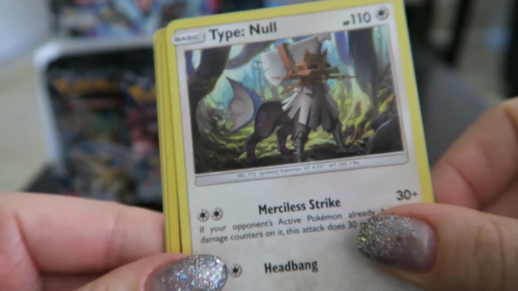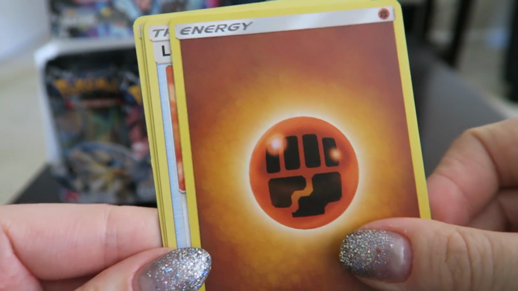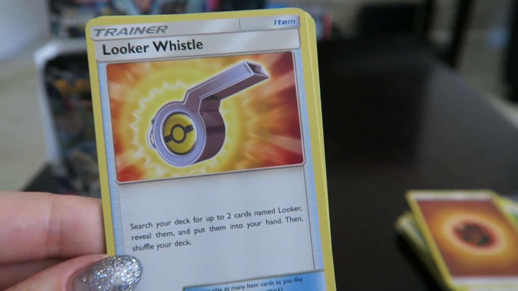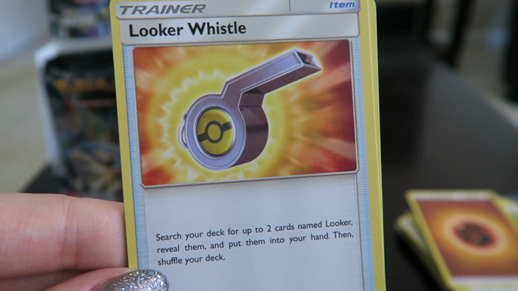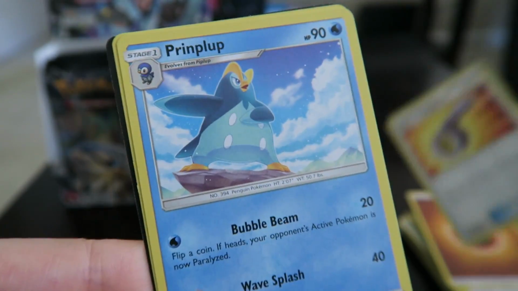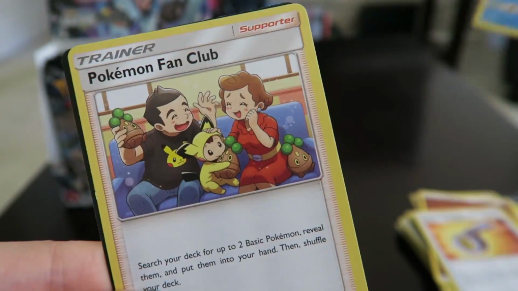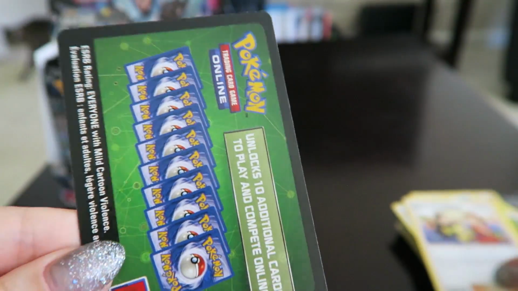And type, I guess. Fighting Energy. And Looker Whistle. Interesting name. Search your deck for up to 2 cards named Looker. Reveal them, put them into your hand, and then shuffle your deck. Prinplup. So we're starting to go faster as we're doubling up and tripling up here. And Pokemon Fan Club.